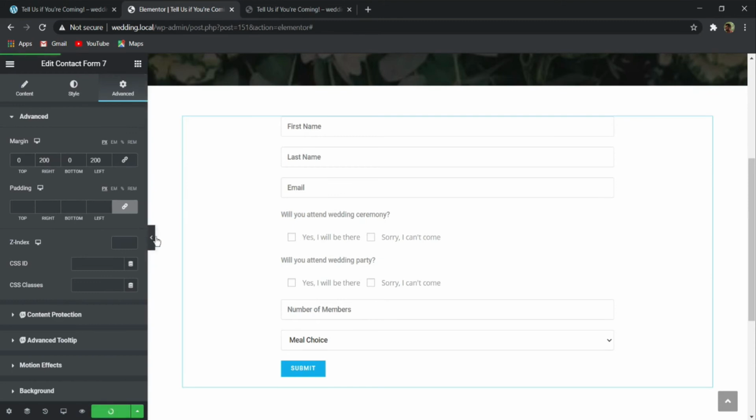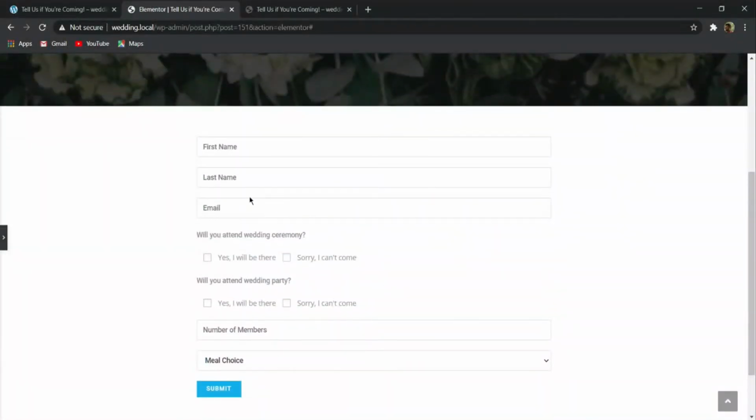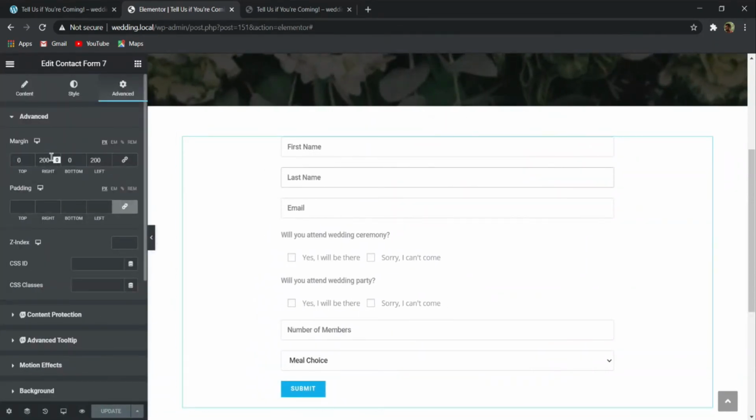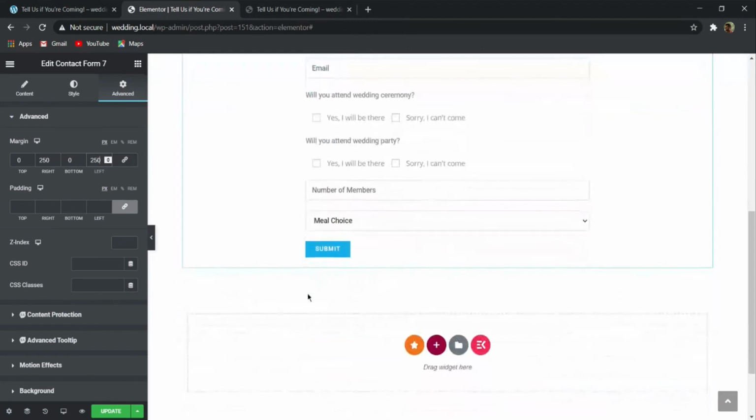In this way the size of this form is reduced. Similarly, if you want to reduce it more, you can make it 250. You can play with this number to reduce its size.